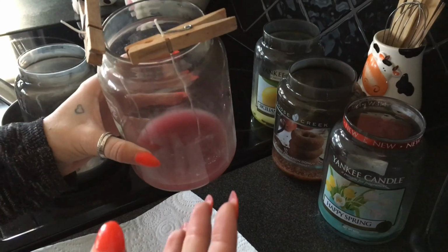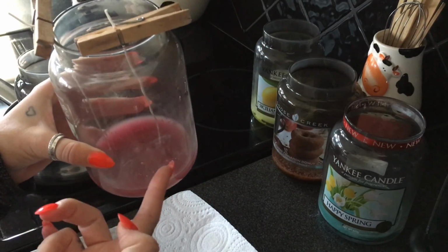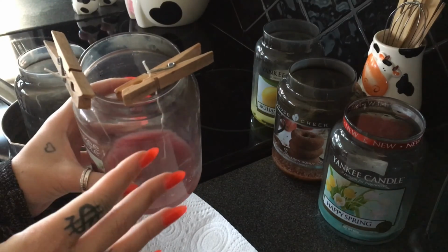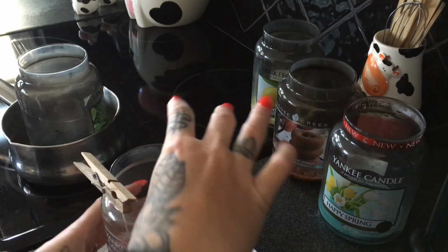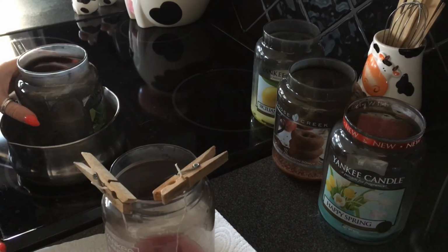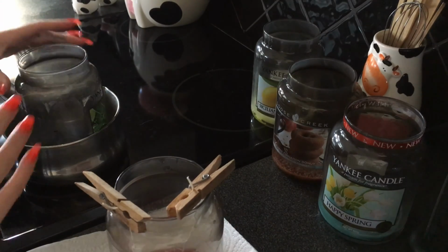So now what I'm going to do is simply pour April Showers on top of the Peeps to start getting the layered look that I'm going for. I'm going to try and leave the pegs and the wicks exactly where they are. I've already taken the wick out of April Showers, so it should just simply be pouring it in. I'm going to move Peeps over a little bit.